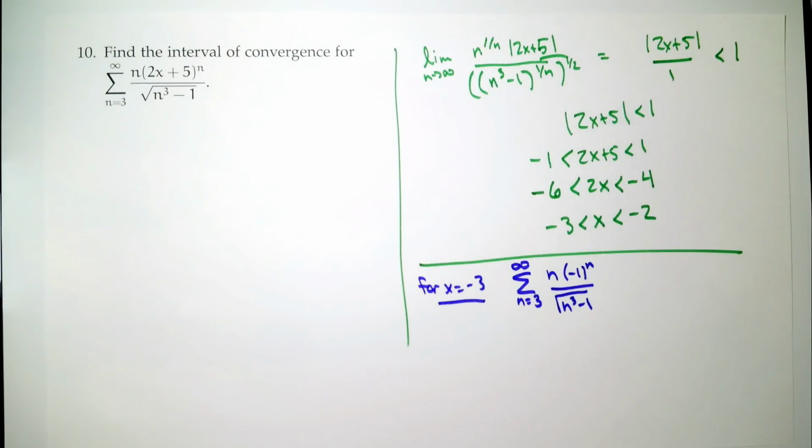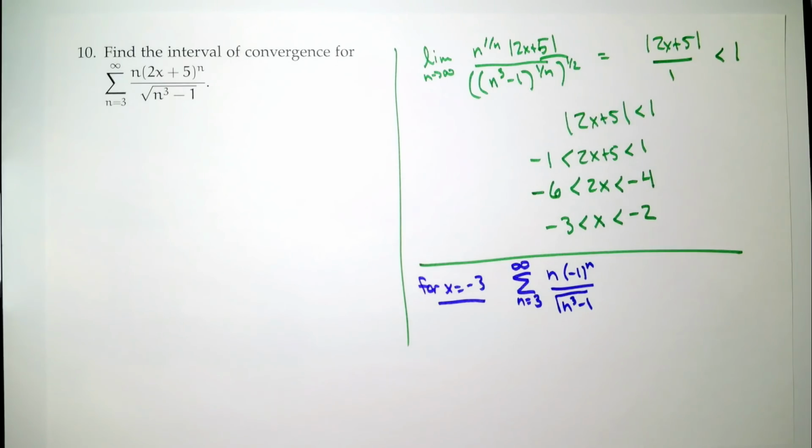Now, if I see an alternating series, what do I look for? Do the terms go to 0? Now, there's a technical condition. Do the terms go to 0 in a nice way? We are satisfied if you just say the terms go to 0. If you really want to be like, I have so much free time at the end of this test, I'll go back and spend half a page explaining why they go to 0 in a nice way. But for us, we just say, look, you're alternating and I see the terms go to 0.